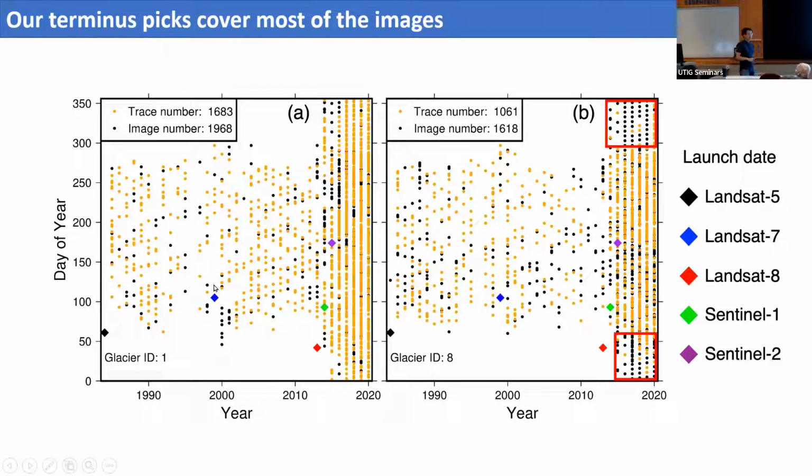The abandonment of some results could be due to the image quality, and also could be due to the imperfection of the network. For instance, over here in winter, for this glacier, we remove a lot of traces because, again, in winter, because of the existence of ice mélange and snow cover, it's really hard to tell where the terminus is. Even for me, when I look at the remote sensing images, I don't know precisely where the terminus is. So it's hard for the network to decide where the terminus is.